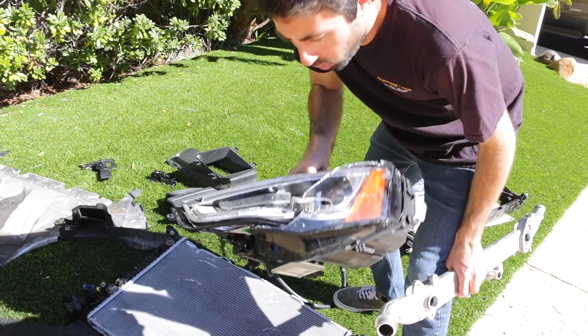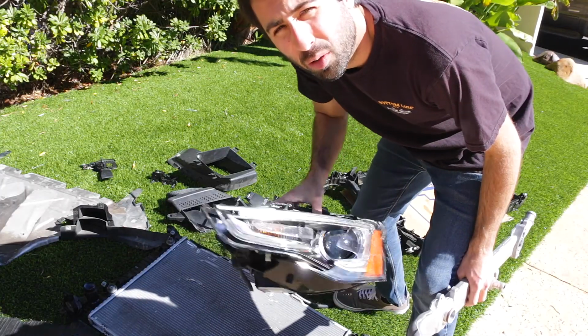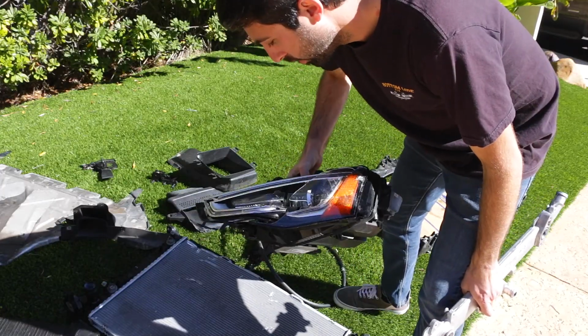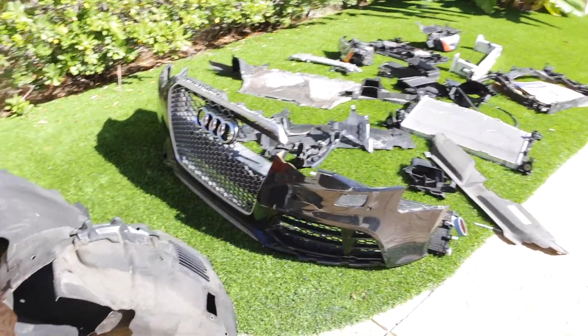This is obviously no good, but I'm hoping that the modules, if I have to buy a pre-owned light, which I think I will because the new ones are really expensive, I can use the modules off of it. I hope those are still good. So this may be used for parts. Here's the entire parts collection.